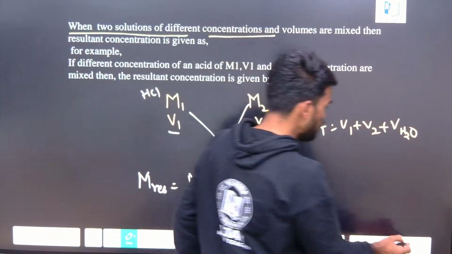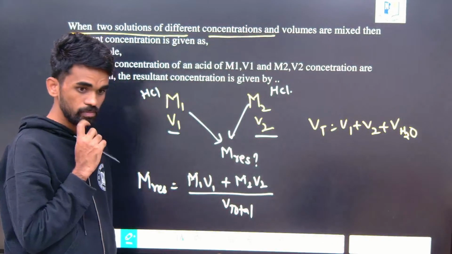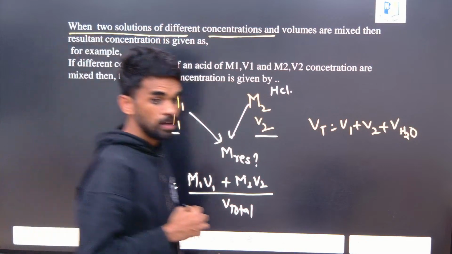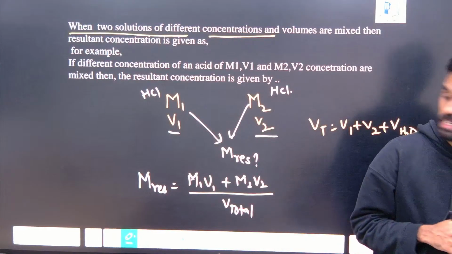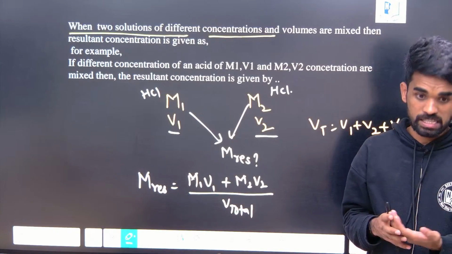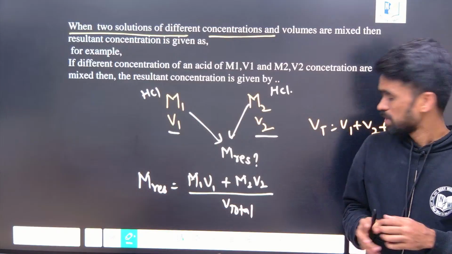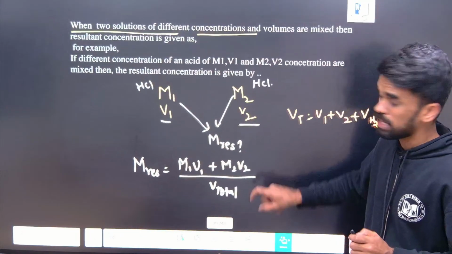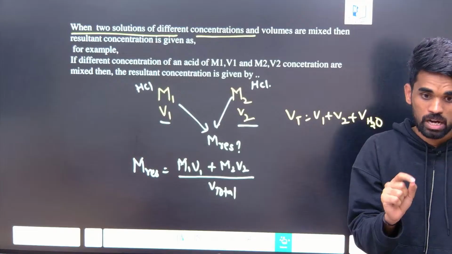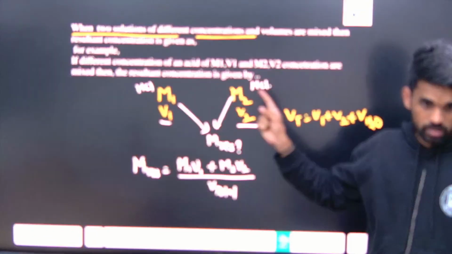Now we will see one question on this. See, yes. If H2O is there, then how can we take the n factor? Either two hydrogen or one oxygen? Actually, when we discuss n factor, we generally discuss it for strong acids and strong bases. Water is a weak electrolyte. Whenever we consider water, it is a solvent, and we are discussing the concentration with respect to the solute. Is that clear or not?